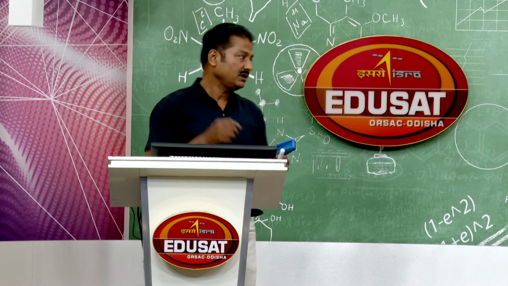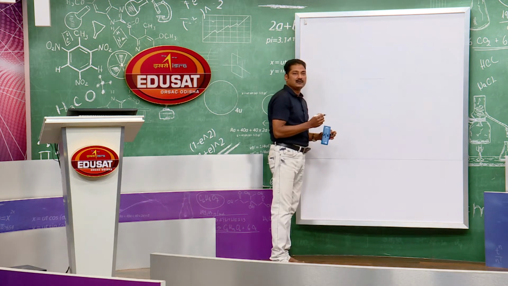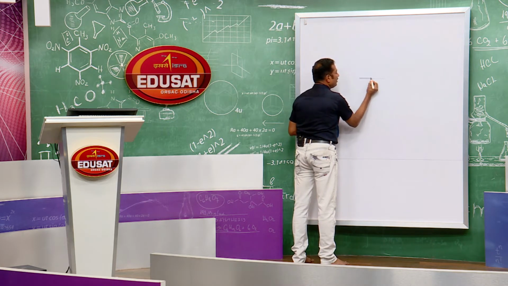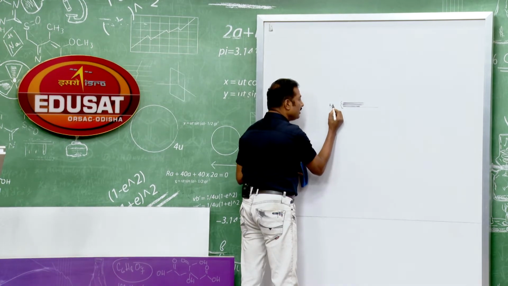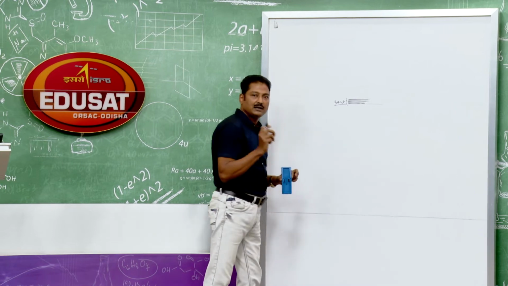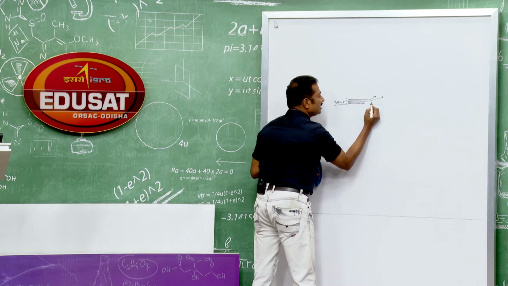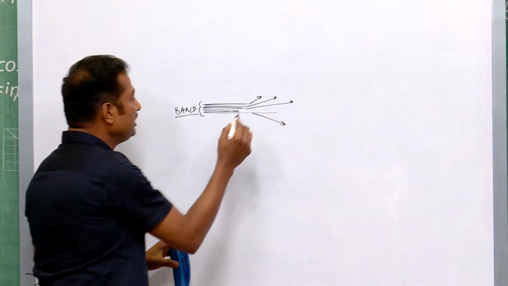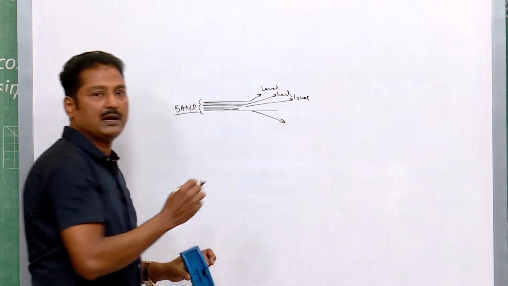So, we are drawing a level, meaning a single line. Now, the single line has been changed to a band of discrete energy levels, but as a whole it looks like a band. So, I can find the levels in a band, like this is one level, this is another level, this is another level, but as a whole it is a band. So, it is a level, it is a level, it is a level, but it is a band.